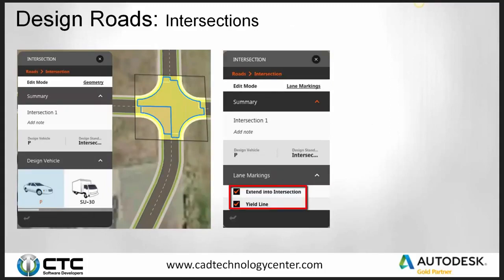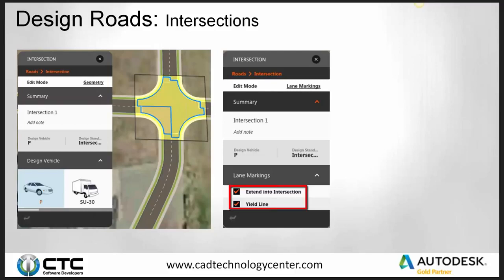Nice thing about design roads are intersections. Under the geometry, if I click on an intersection and highlight it, I actually have the capabilities of changing what vehicle it will be typical on that road. Right now, this intersection is set up for a standard passenger car, but I can actually change that. So in this case, a 30-foot straight truck is the next option, all the way up to a triple trailer semi. And it will adjust all my curb returns so that a triple trailer semi or a passenger car or any vehicle in between can make that corner comfortably.